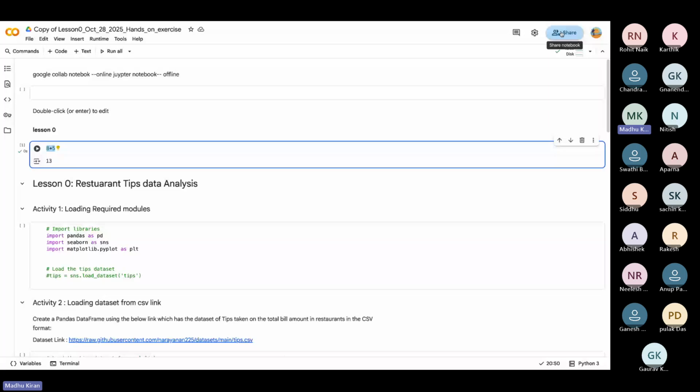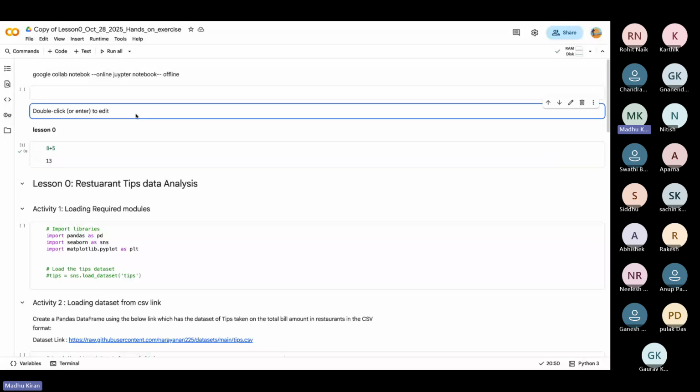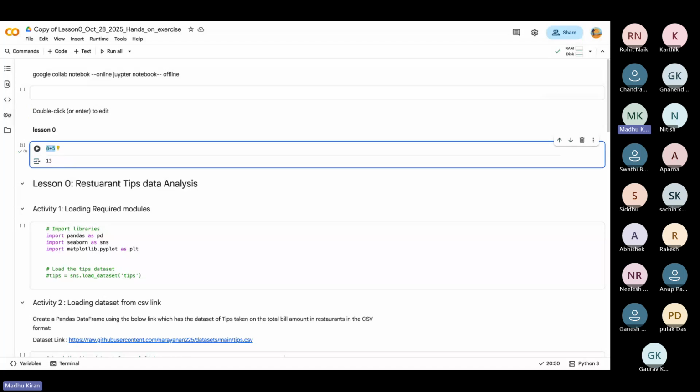This is actually Python code. If someone is programming for the first time and types 8 plus 5 here and runs it, it's not some calculator math; it's a Python programming addition. That's how easy and beginner friendly Python is. If you want the same output in a different programming language like Java or C++, you have to write at least 4 to 5 lines of code. So Python is a very beginner-friendly language, and we are going to start with very basics like this from tomorrow's lesson.